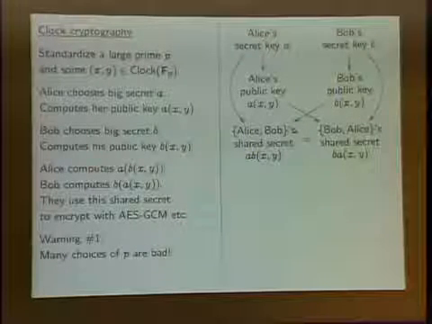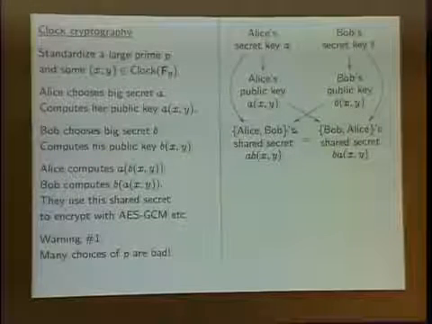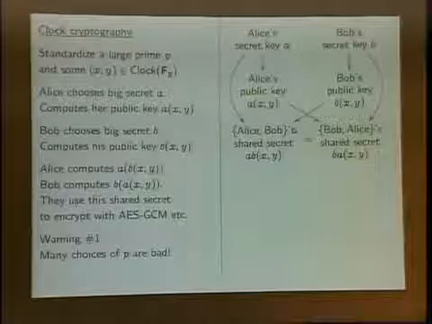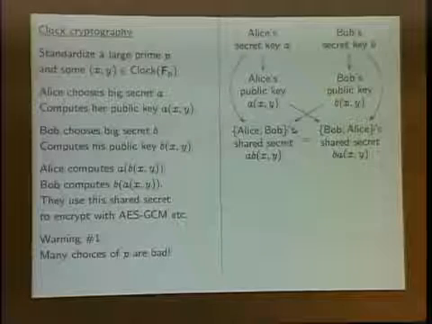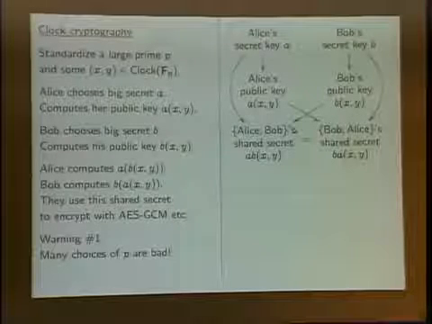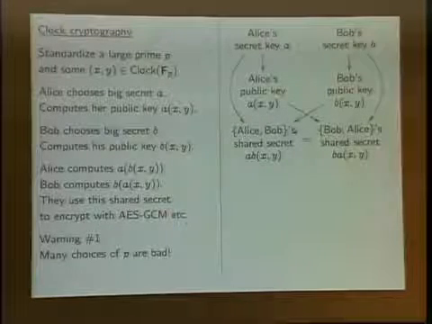gotten the same point. So this would be the shared secret of the two of them, and then they should, say, run it through a hash function, and they can use it for AES in some authentication version, so AES-GCM, say.